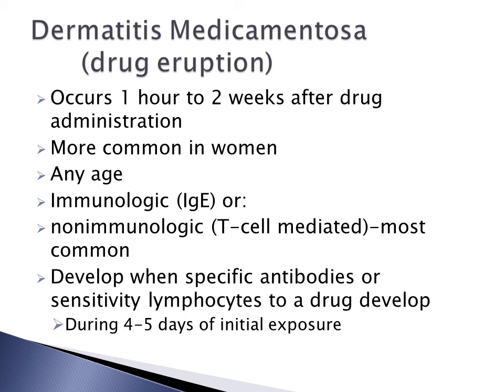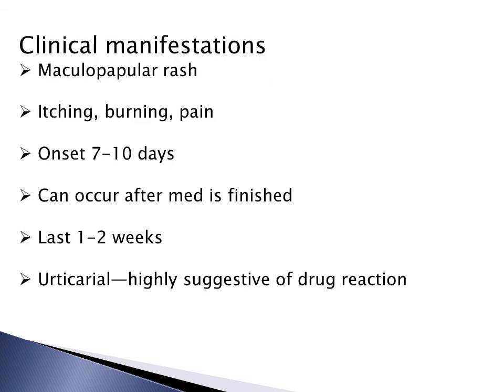They do feel that this is an IgE or a T cell mediated response, and they lean now towards the more non-immunological response, which is the most common. So they develop when the specific antibody or the sensitivity lymphocytes to a drug develops. So usually that sensitivity starts within 4 to 5 days of that initial exposure. And as I said, the maculopapular rash occurs. They get that itching, they get that burning sensation to them, and it may look like pink to red bumps. They could get hives or blisters.